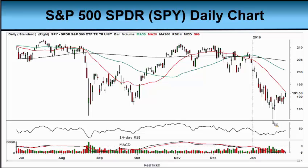And if we take into consideration last Wednesday's low, we can see that from that high down to this low, the SPY has fallen about 13%. So we've actually got a lot going on here. We know the SPY is trading below its 20-day moving average, the red line, its 50-day moving average, the green line, and the 200-day moving average. These are all simple moving averages on this chart.